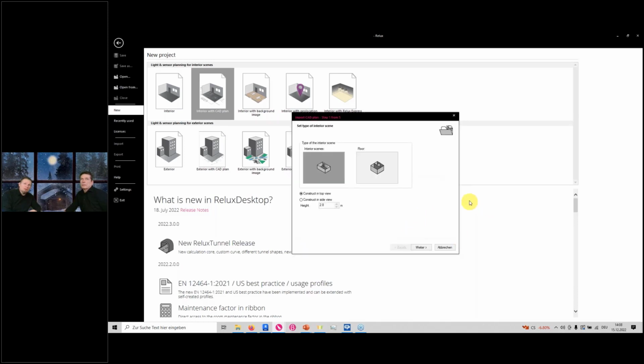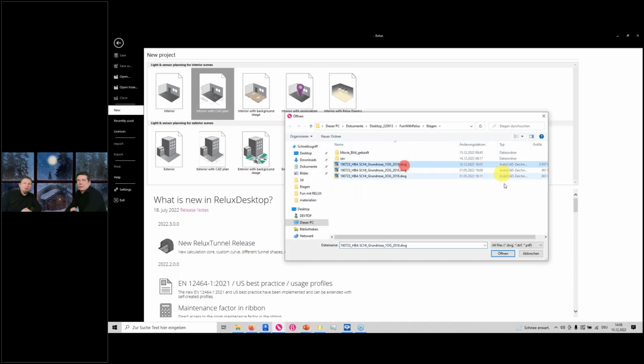This can happen in two ways. First of all, we need to say, okay, this is not just a room, this is a floor now. So we have the choice of floor and scene, and obviously this is floor now. You can also set a certain room height for the complete floor. And here you have two options. One option is to go directly with a DXF or DWG file from Autodesk AutoCAD, or you can also use a PDF file. If you use a PDF file, then you come to a short assistant where you need to find out in which way it should be converted to a CAD DXF file, and then you also have a CAD file out of your PDF file.